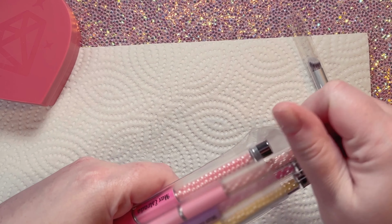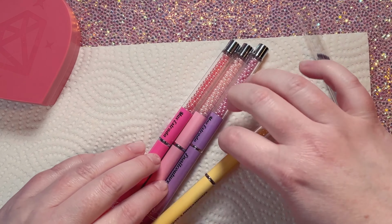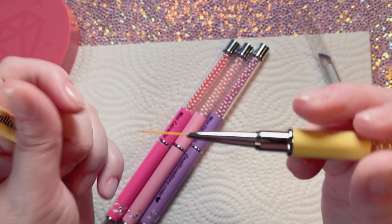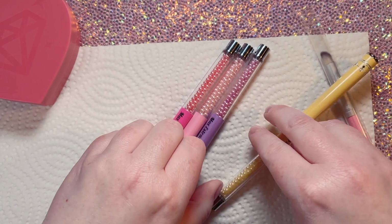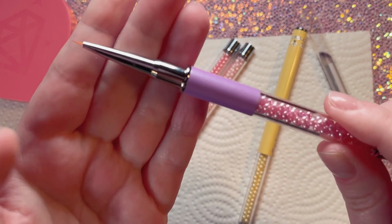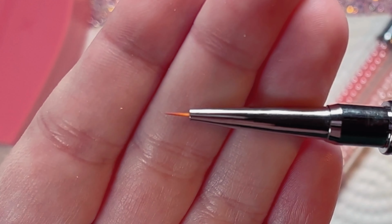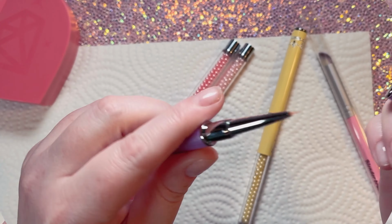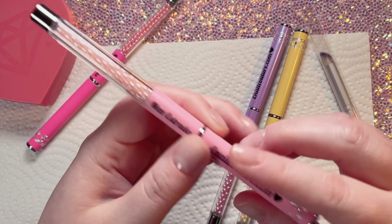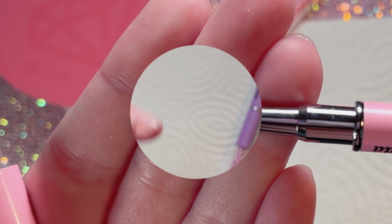Next up is a 4-pack of liner brushes. I was really happy with the quality of these. They are weighted nicely. They're not too light or flimsy. I think it'll be easy to have good control when I'm using them. I'm also really happy that they come with a cap. This one is the tiniest detail brush, and I'm so happy. I think this is really going to help me along my creative nail journey to have good quality, really fine liner brushes.